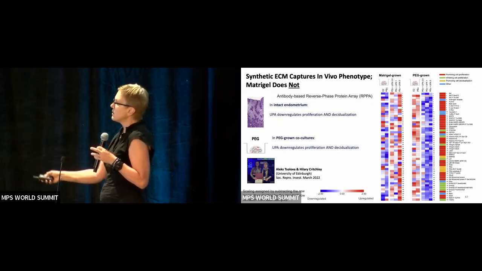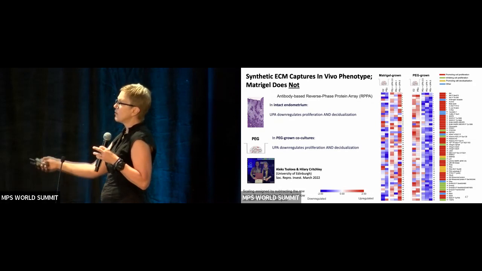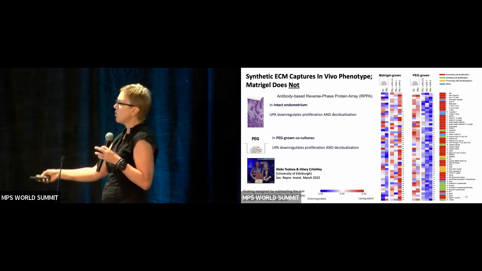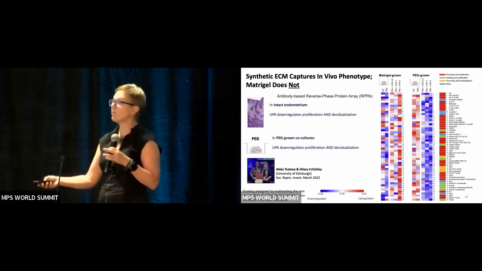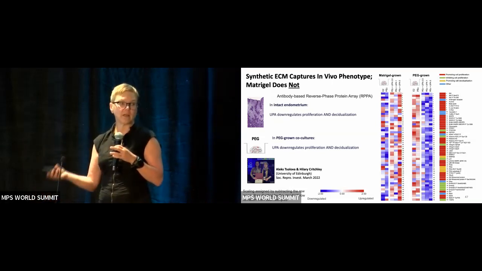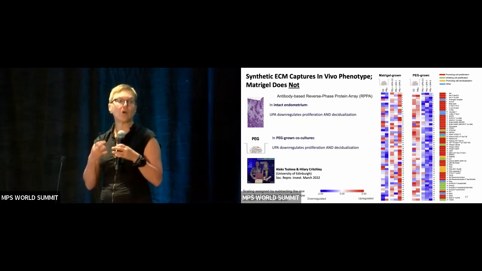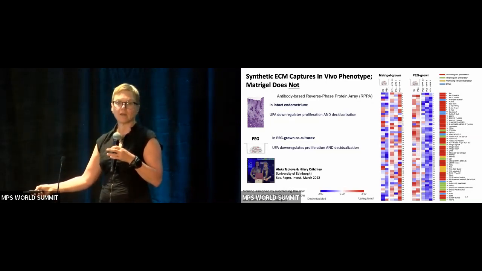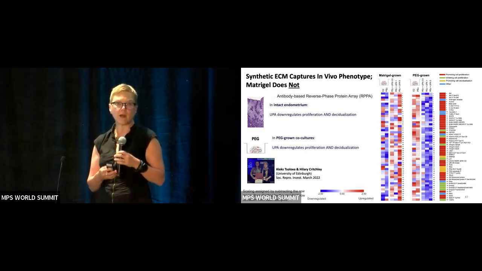Okay, so these are the cells treated with estrogen. So they should be proliferative here. Okay, so based on in vivo, these are proliferative. And we see that in our PEG-grown gels, the genes associated with proliferation are pretty much upregulated, they're red. But everything associated with proliferation is downregulated in the Matrigel. Okay, so these are co-cultures. Matrigel is a mess. Okay, it's a mess. You're not recapitulating what happens in vivo.